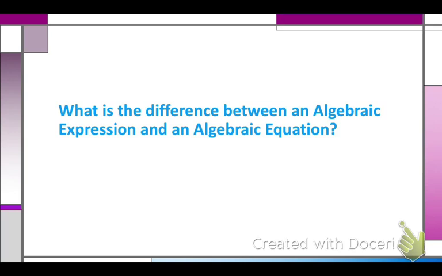Well, the key word there is actually equation. When we are working with an algebraic equation, you will always have an equal sign. One side is equal to the other side, and we're able to solve these for the variables. But if we're just given an algebraic expression, there's no equal sign. We might be able to simplify the expression using what we learned yesterday about combining like terms or the distributive property, but we can't solve for our variable because it's not equal to anything.